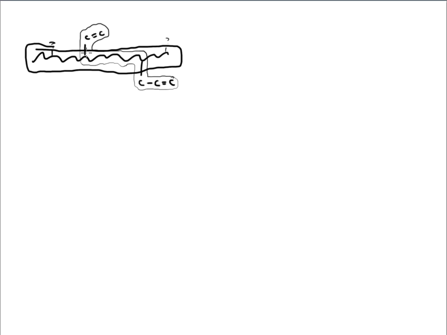It just might be the case that we get these kinds of groups that hang off the side, and we're going to have to be able to name those two groups. What are they called? There's a common name associated with them. We can also be a little bit more formal and do IUPAC names. Nobody really likes those. But if these show up, we do have a name that takes care of the whole batch. So if a carbon double bonded carbon is attached to a main chain, and we want to call this something different, maybe a common name, this is going to be called our vinyl group.